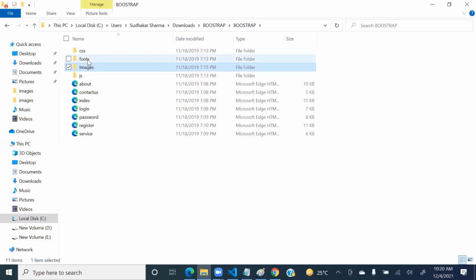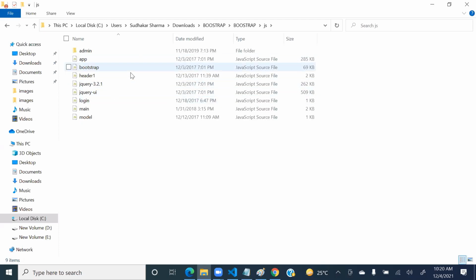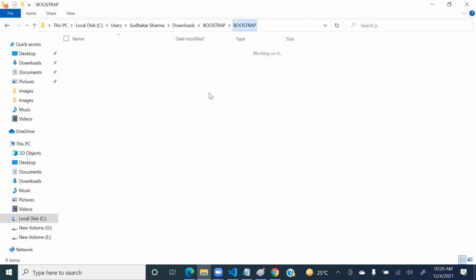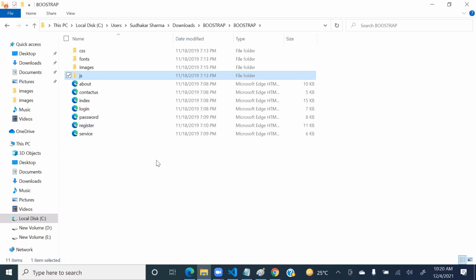And fonts, actually JavaScript currently you don't need. You just need the Bootstrap and jQuery files, you install Bootstrap, that's enough, right? And here it is using Font Awesome for icons. You use Bootstrap icons, and it is using Bootstrap 4. You have to use Bootstrap 5, right? So Font Awesome icons you can get online.